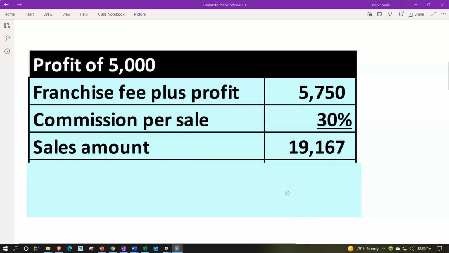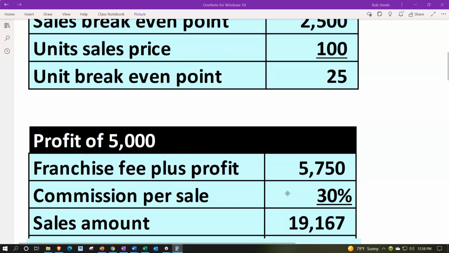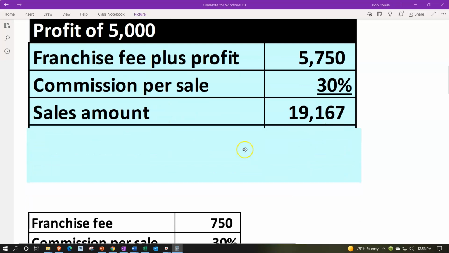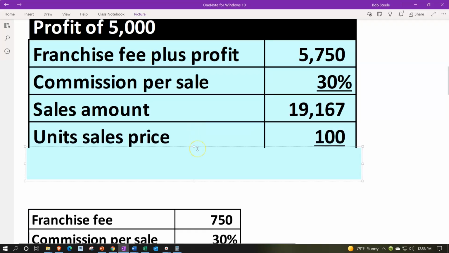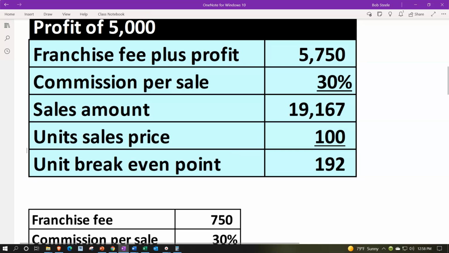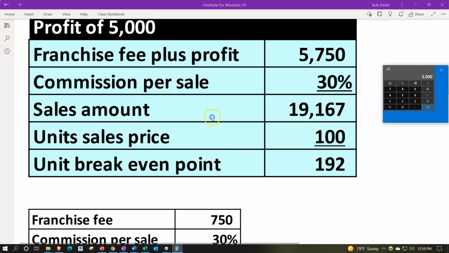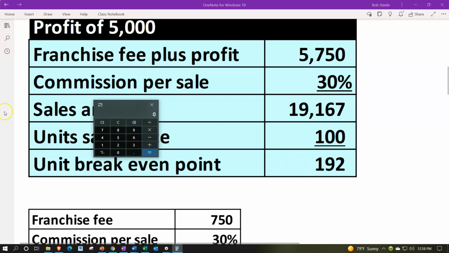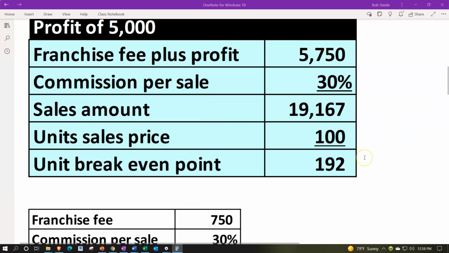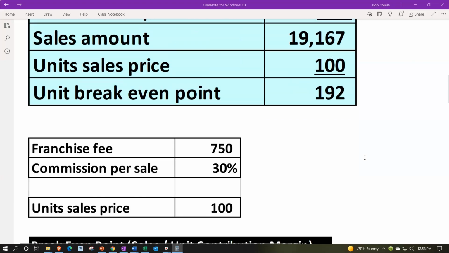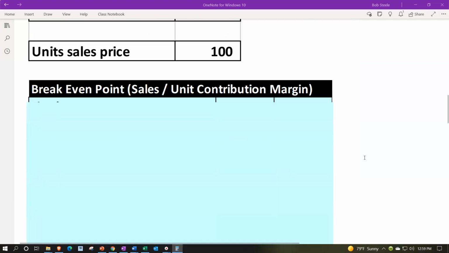And then again, if you got that 19,167, the next question is, well, how many things do I have to sell? And then that gets more complex again, of course, if you have multiple different things, but you break it down and say, well, if I'm selling about $100 per thing, then 19,167 divided by 100 is about 192 things that we would have to sell. And then you can think about how likely it is that you'd be able to do that, or how would you do that? How would you put that together?